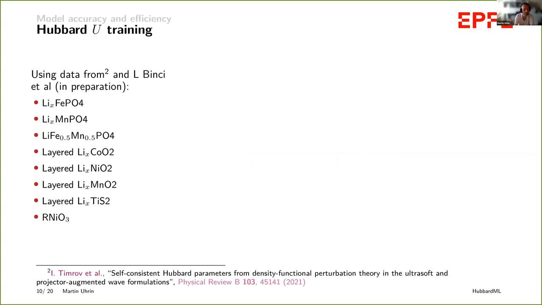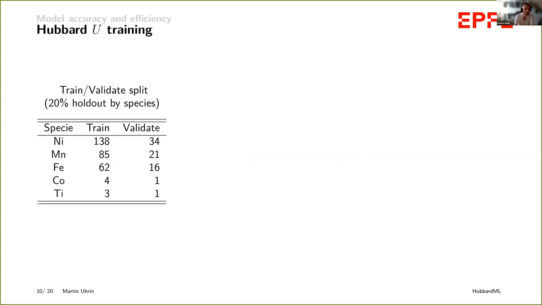It's not huge though. For the U values, what we'll do is, for each of the elements that we have to play with, we'll take all of the data we have and split it 80-20. So 80% the model sees, 20% it never sees, and we just check how well it performs on those ones that it's never seen, because of course the labels it's seen, it should be able to give us a very good answer for. The ones it's never seen are the ones that we're really interested in.